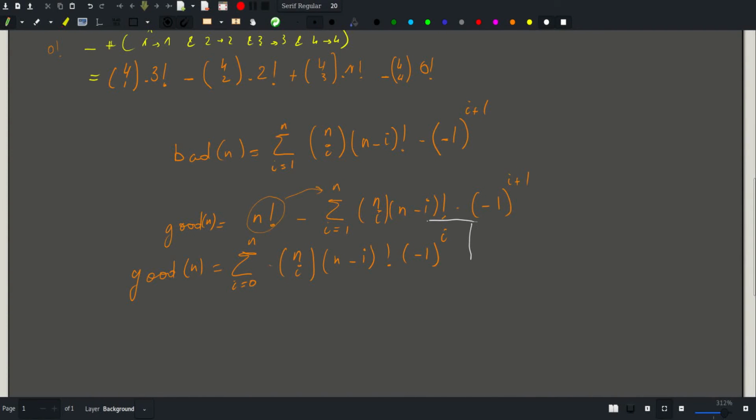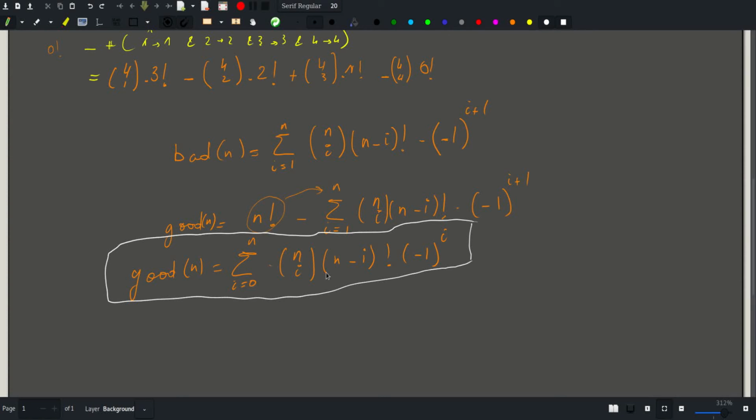So great, we found our formula for the number of good gift givings. So we could pre-compute the factorials up to 1,000,000, and we could calculate the binomial coefficient using the modular inverse and modular exponentiation in a reasonably fast time, and we can go through this whole range in O of n. So that looks like we've got ourselves a nice solution, but we could actually make it even nicer with the following algebra.